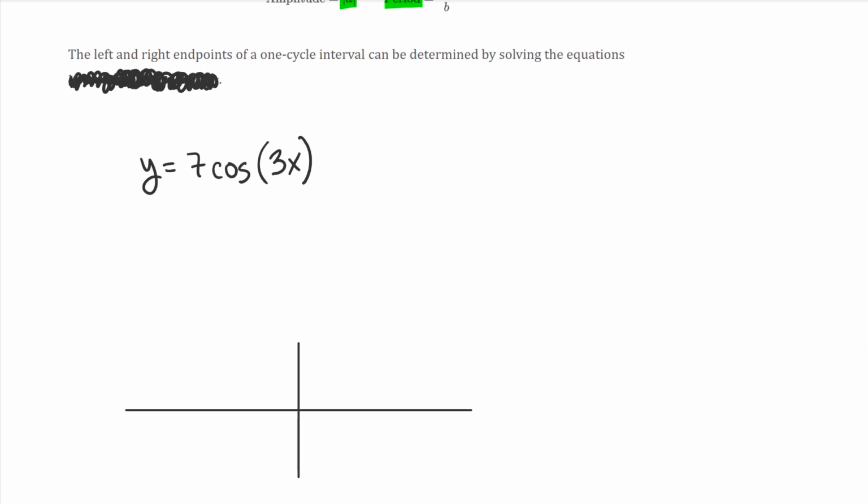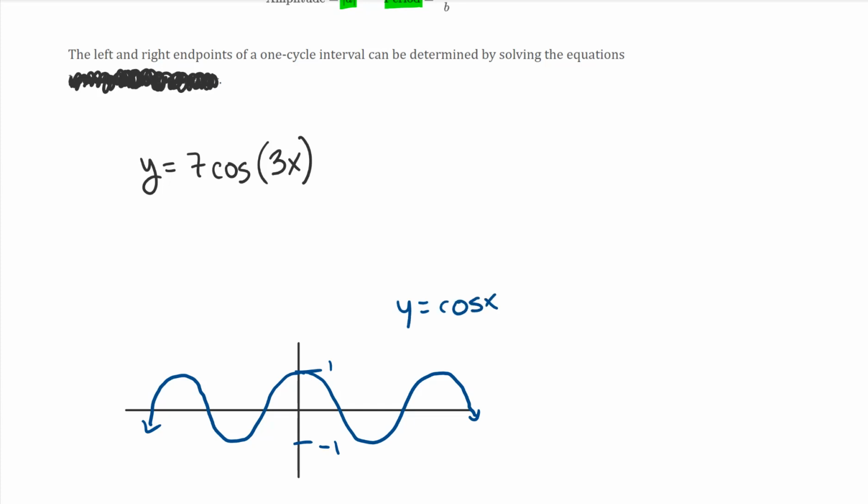Let's go. Now, I'm going to draw cosine in. I'm just going to draw in the parent function. And until we get to the phase shift, you can always do this. If you ever wanted to graph it, you can just draw the basic shape. All right, this would be cosine. I haven't put my x values in. The x values actually are the most important thing when I think about knowing where things are, so how things are going to be shifted and moved around. So for this case, I'm going to write them in. That's pi over 2. This one's pi. This one's 3 pi over 2. And then once we get to here, that's going to be 2 pi. And that's just for our parent function, y is equal to cosine of x.